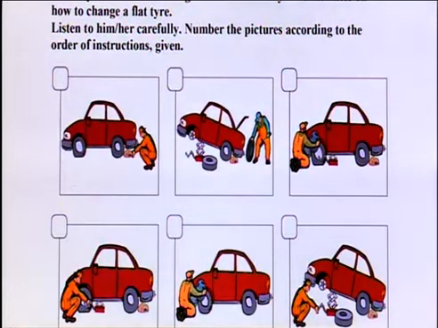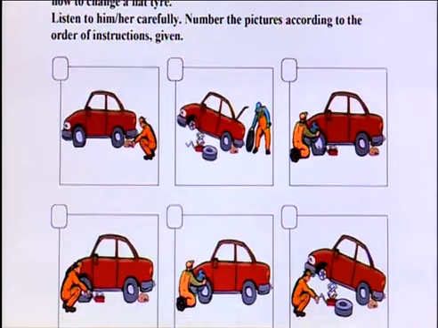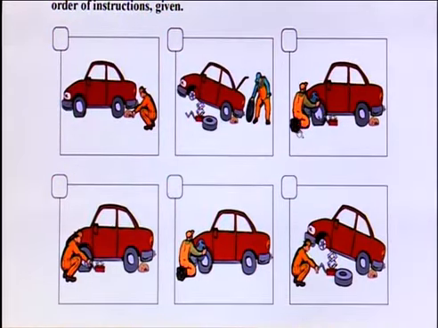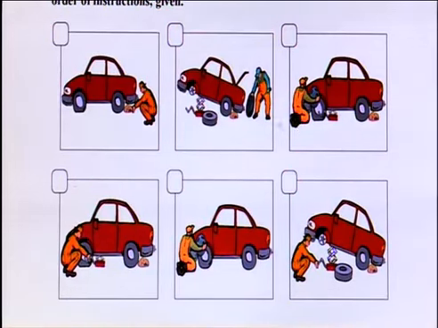So you have to write these instructions for each picture. Start from the first picture. How many pictures do you see? 1, 2, 3, 4, 5, 6. We have 6 pictures. Which one do you think comes at the beginning or the first? Yeah, great. Maybe this is the first one.